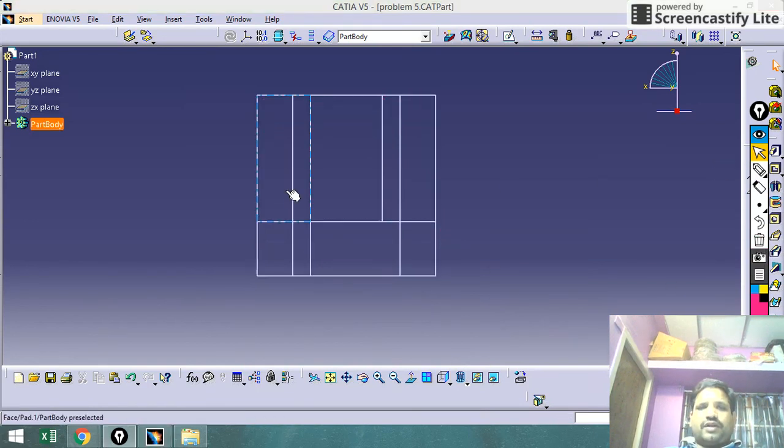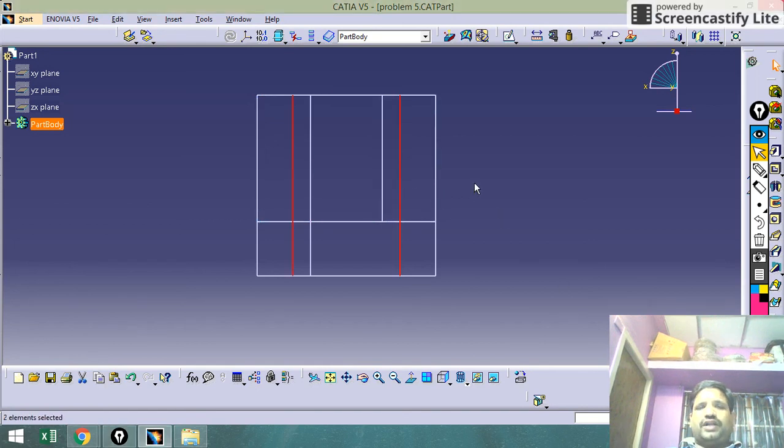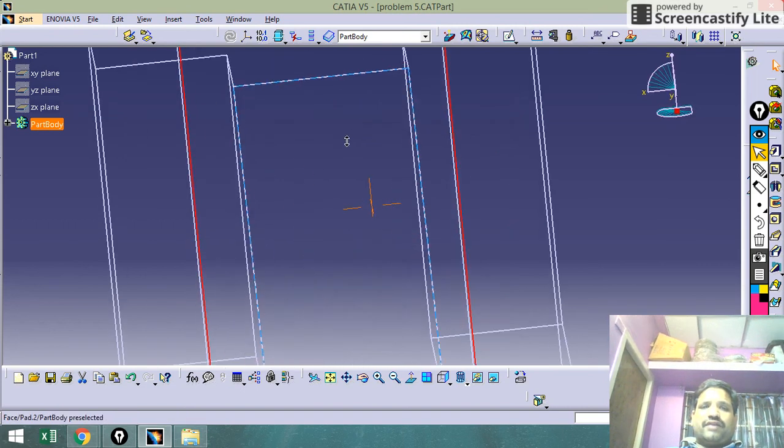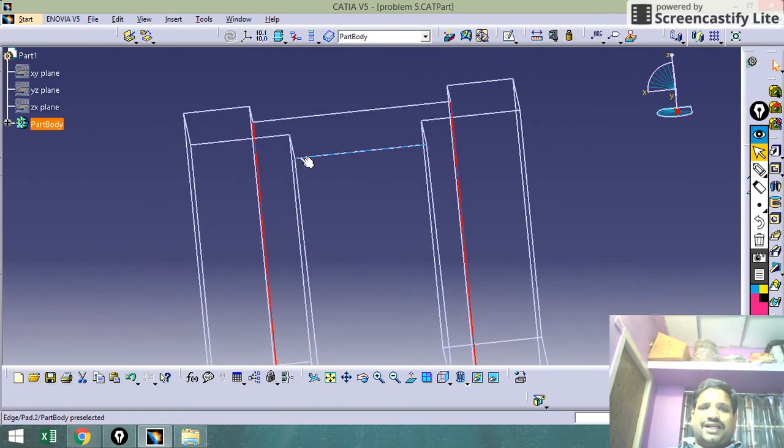Now you may ask what this line and this line are, right. So these two lines are, as I said earlier, the cut areas. There's a cut started from this point and ending at this point.